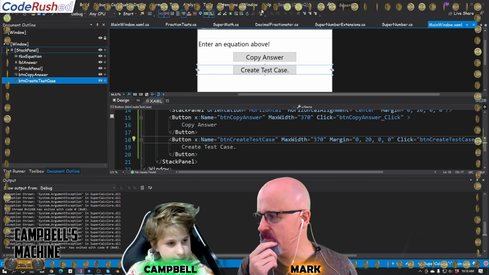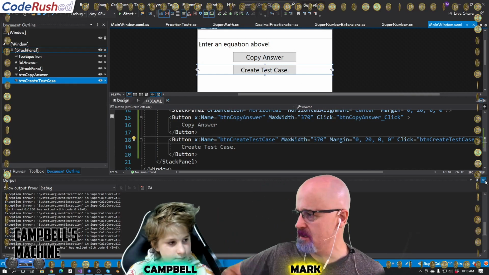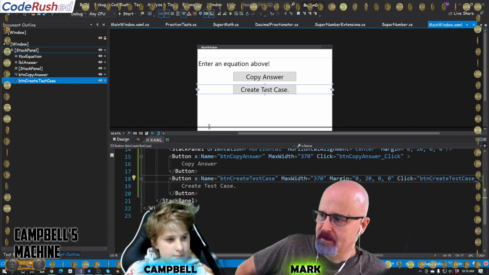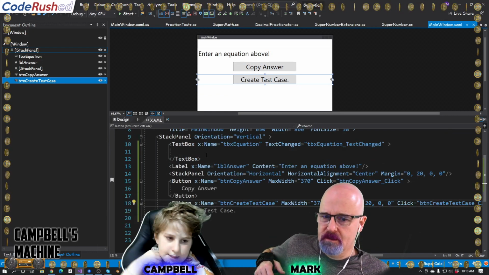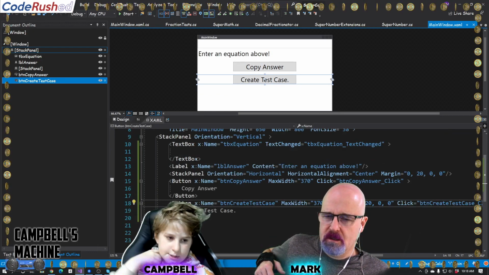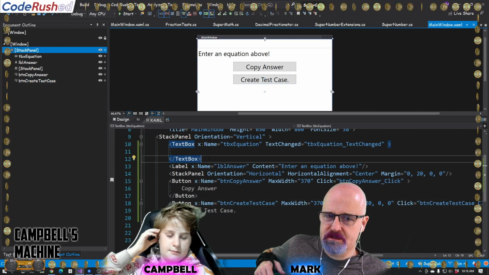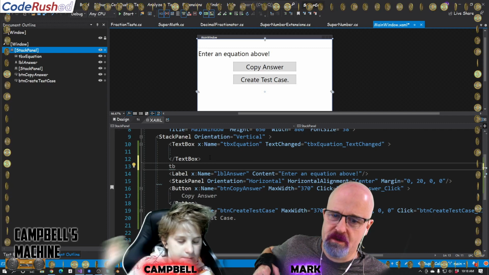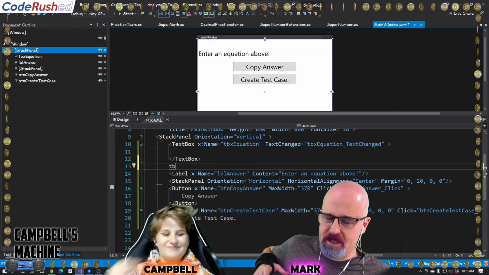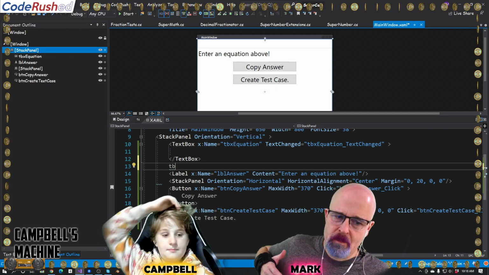I'm just going to move my mouse out of the way, just to give yourself more space. Get rid of that. Yeah, there you go. Good. So Campbell's in XAML right now. Text block is just TB, right? And TB is, in fact, if you look at label, see where you have the word label below you? A text block and a label are both similar.